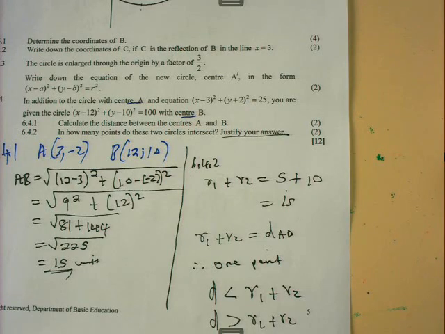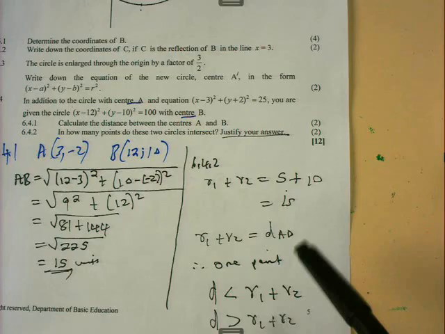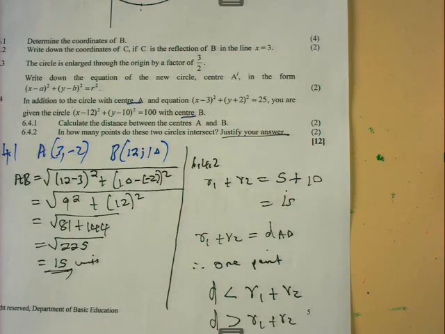Boys and girls, this is very, very important. You need to remember this as well. You just have to find the distance between the two centers, and then find the sum of the radii. If they are equal, then there is one point. If the distance is greater, there is no intersection. If the distance is less than the sum of the two radii, then there is more than one intersection, which is very, very important.